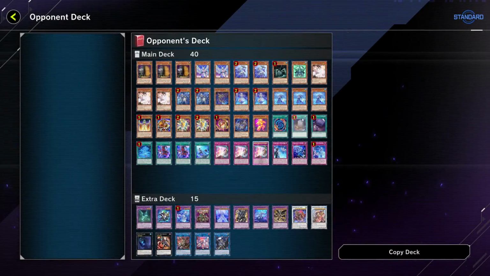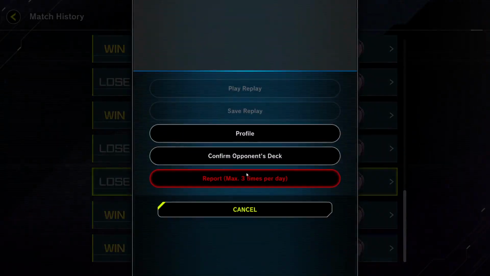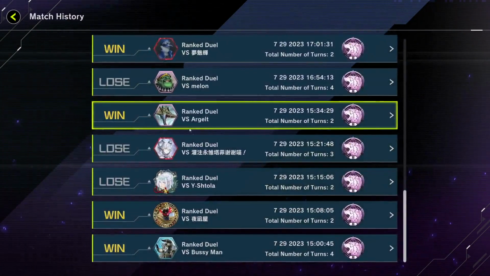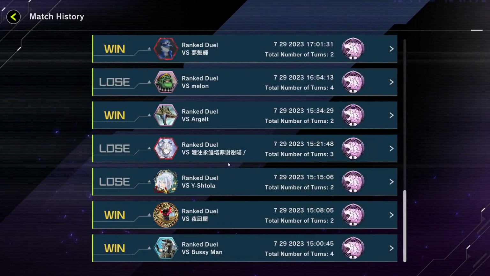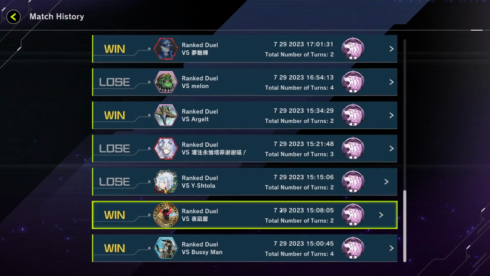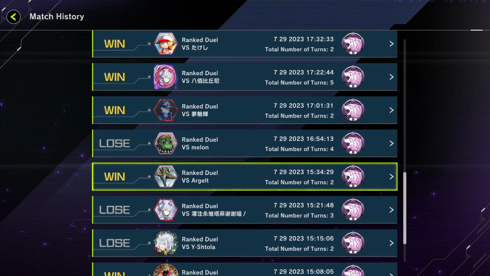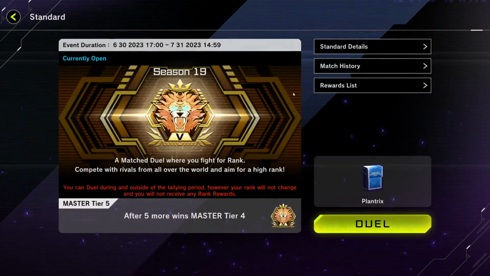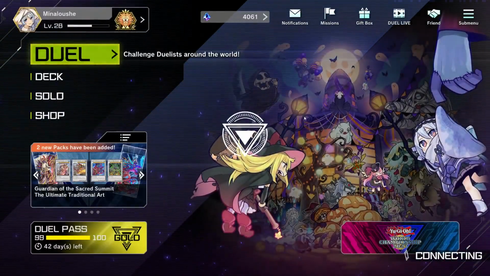Yeah, this is another loss to Tears here. Like I said, I think Tears is obviously the hardest matchup. Yep, another loss to Tears. Yeah, Tears is just a very tough matchup. Everything else though I think is very manageable. Just playing against Tears is a little rough there. Anyways, guys, that's all I've got to say about the deck.